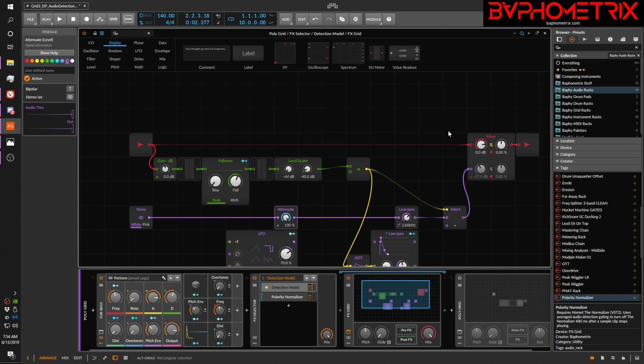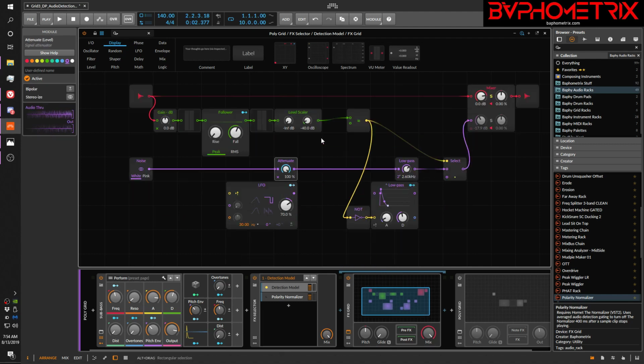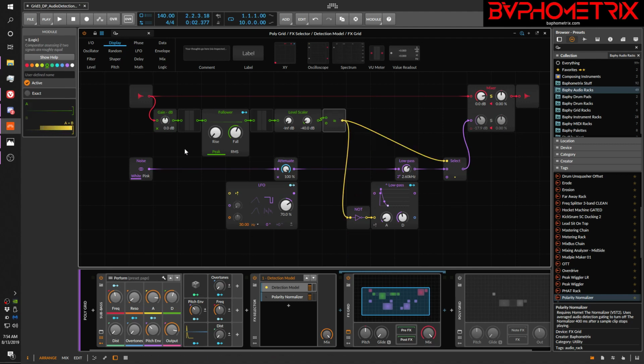So let's get rid of this, and let's show you how the rest of the logic in this particular example is working. This is the key, though. This set of things, you can make something like this and save it. You can make it and take a screenshot of it and just file it away for yourself, or keep it in a preset that is basically just this and a mixer and the output and then this detection circuit, and you can just have this ready to go.